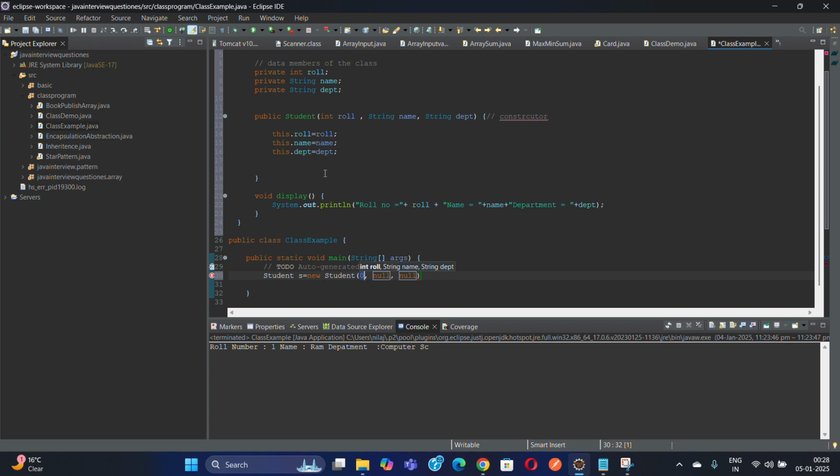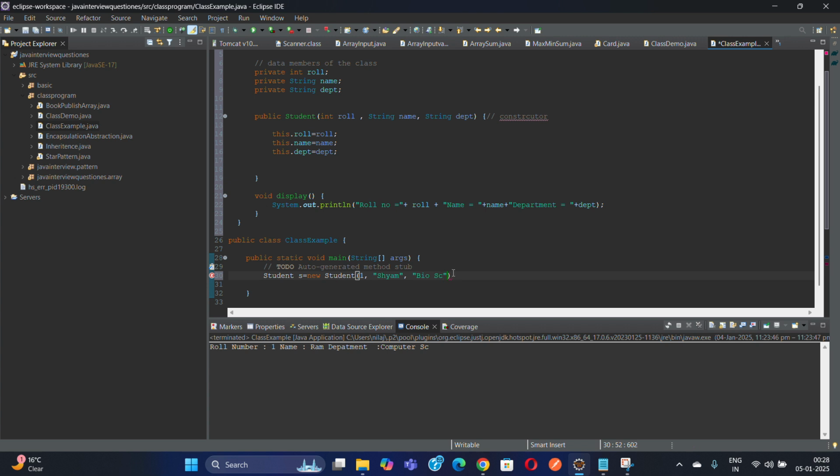First the roll will be 1, and the name will be anything, like Sham, in double quotation marks, because it is a string. And the department will be like bioscience.